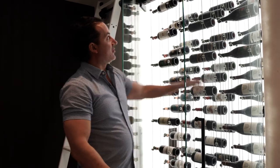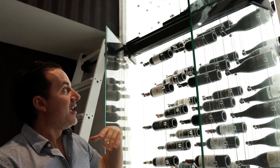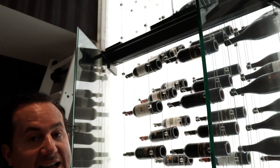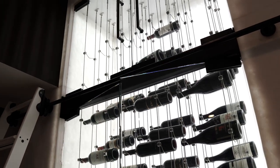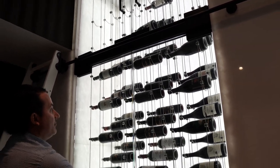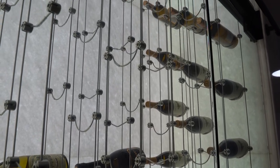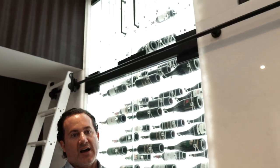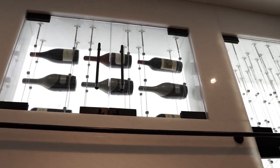We also put a metal beam or bar up top, and the reason we did that was to create that seal up on top and to have the doors have a better seal from the top to the bottom, as you can see there. We knew what was wrong from the minute we saw it — the cooling, the doors, the racks, just the way everything was installed. We came in and had to rip everything down back to the studs and build the room back up.